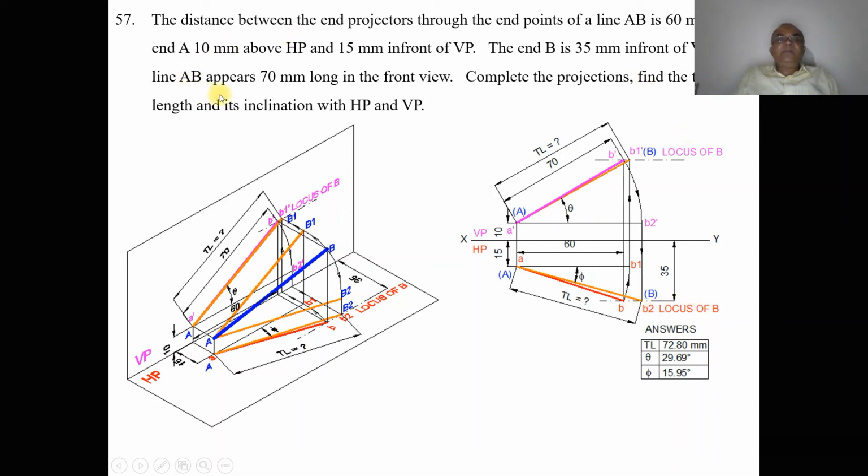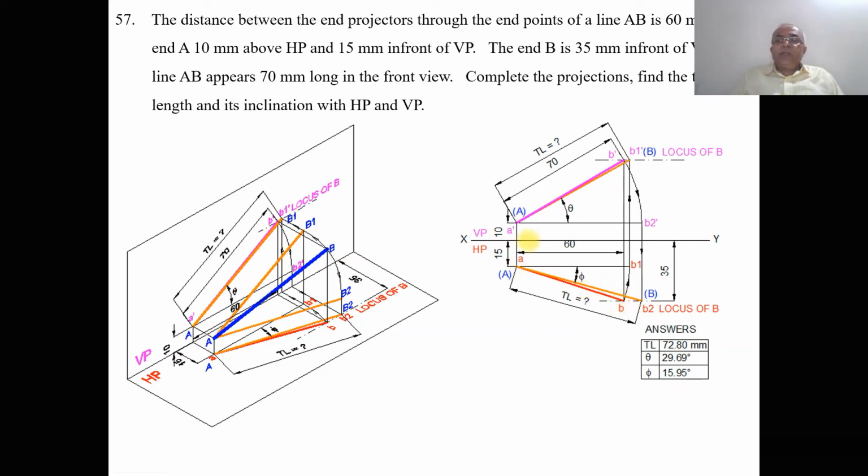Then he says the distance between the end projectors is 60 mm. So from the XY line, you measure 60 mm and draw a vertical line parallel to projector A, so that it cuts the locus of B in the top view and is then extended in the front view. Once it cuts the locus of B in the top view, you get this point as small b, then join A to B with a dark line.